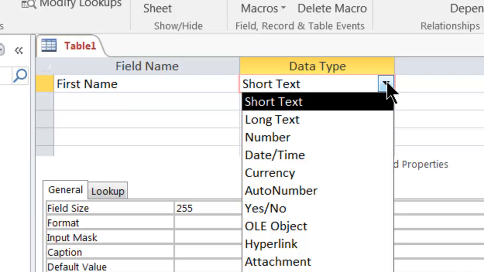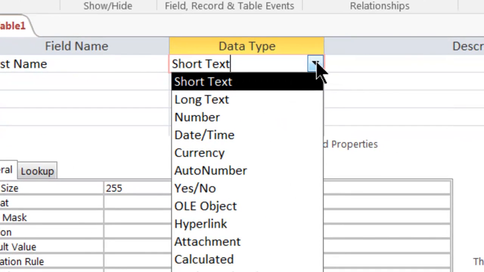Then you can have true-false fields called yes or no. They can be on or off, true or false. You can format them for how you want them to appear. But by default, they're checkboxes. So you've used those a lot in Windows. We're not going to touch on OLE objects, which is like a graphic object, but they're easy to deal with. You can put pictures into your database, for instance. We will do a hyperlink, which is just a link to a web location. And then the last two we're not going to use in this course because you hardly ever use them.